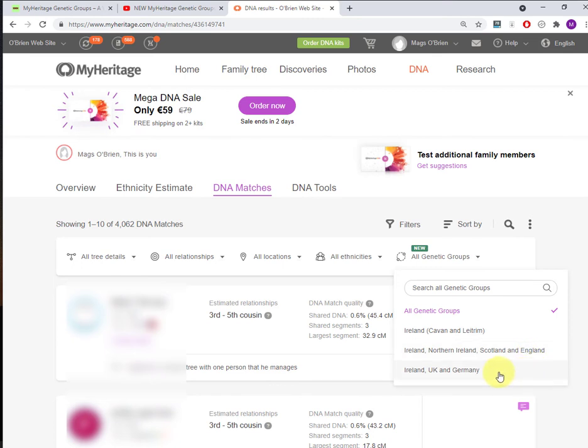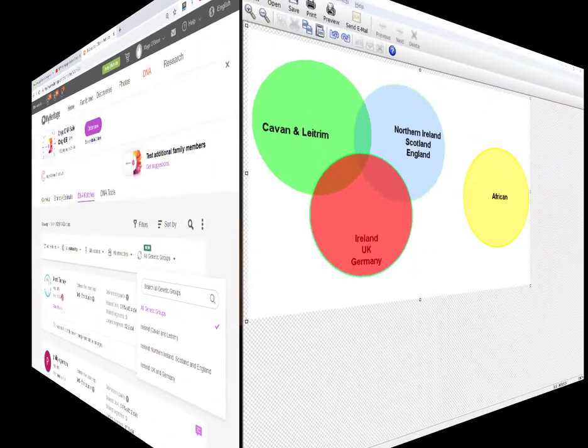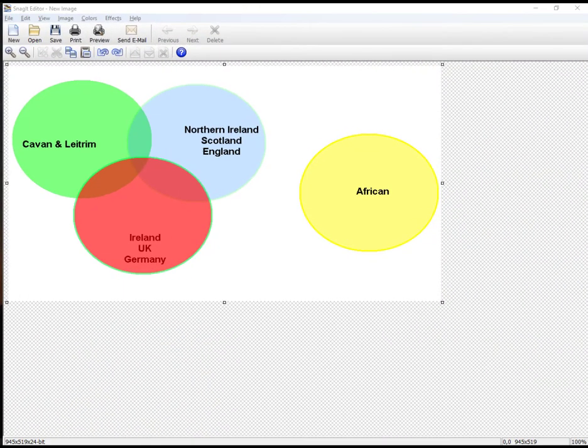The next thing I was wondering is, well, let me just draw a picture. Okay, so this is what I'm interested in taking a look at. Take this big square here. All my DNA matches fall somewhere in this big square. In terms of the circles, we have a set here of matches that theoretically, if I had genetic groups labeled African, my DNA matches that had a genetic group that was African would fall within this yellow circle.